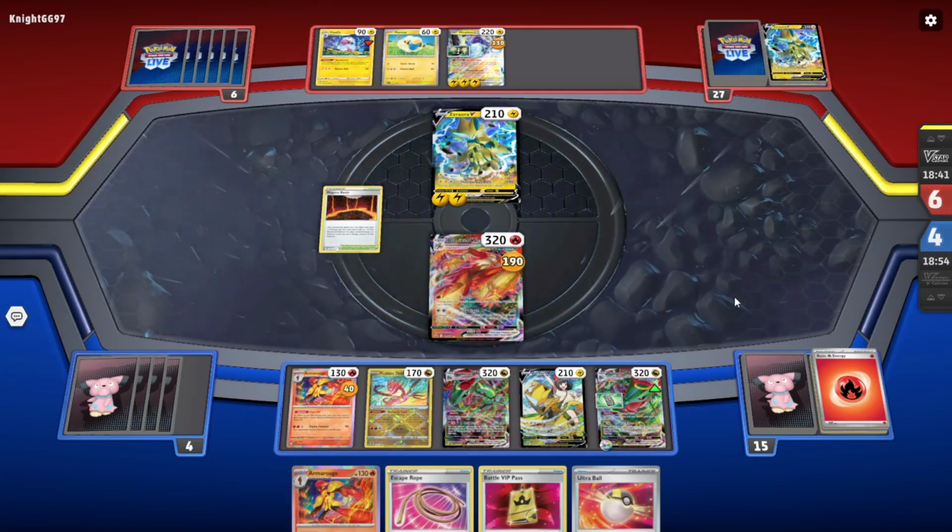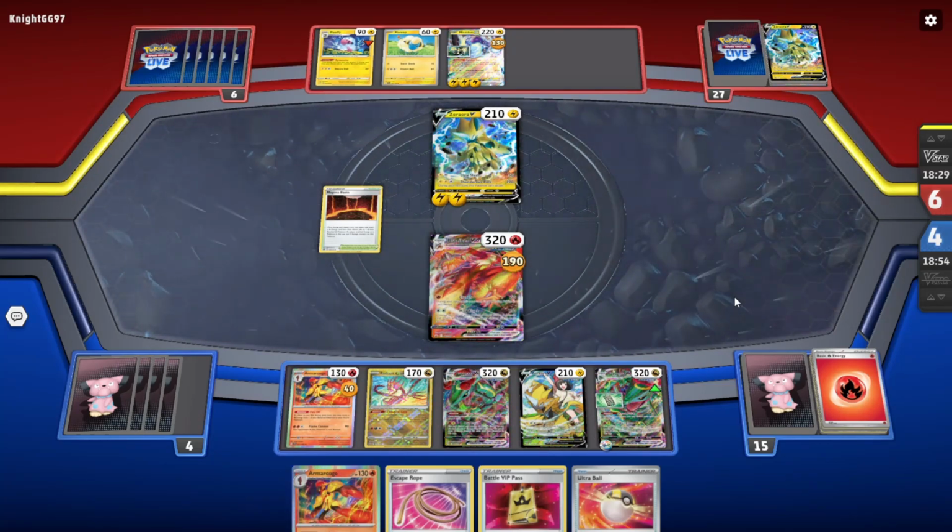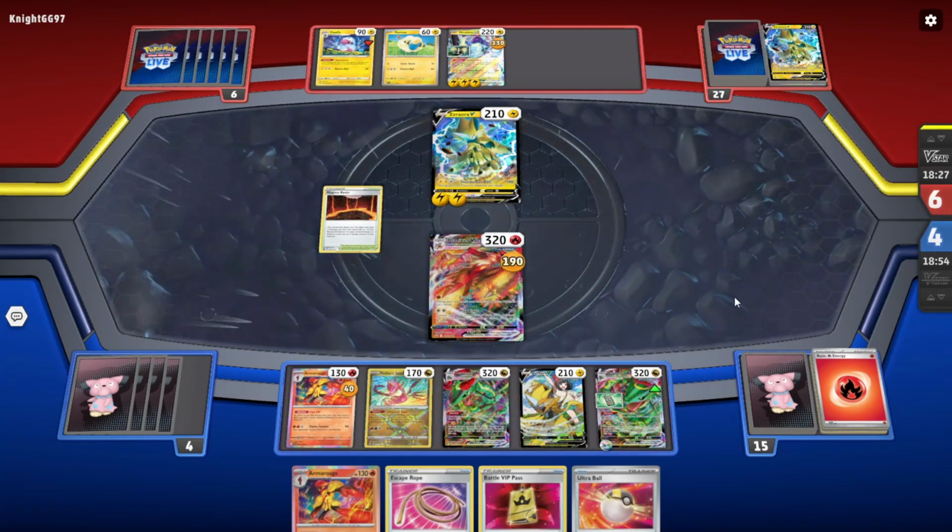But we forgot that they got the retreat. They got the retreat cost with Zera, and they can easily just finish off our VMAX right now with their Miraidon by using the attack. So I'm not sure what's happening here. This is like the biggest misplay of my life.